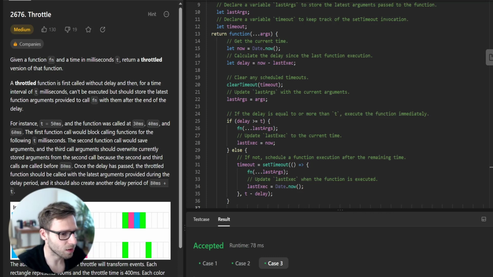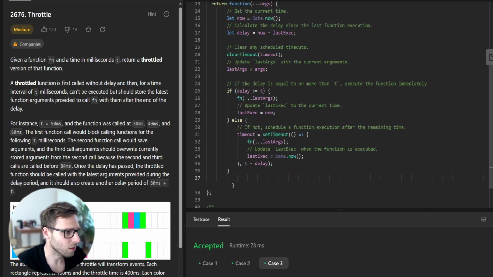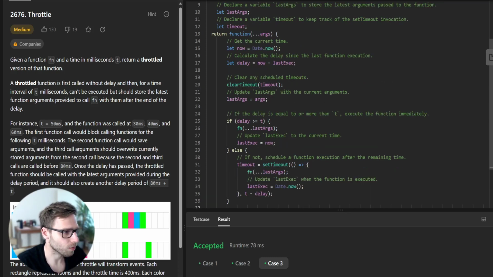And here is how this revised throttle function works. We keep track of the last execution time, initialized to -t, so that the first call gets executed immediately. When the throttle function is called, we calculate the delay since the last execution.